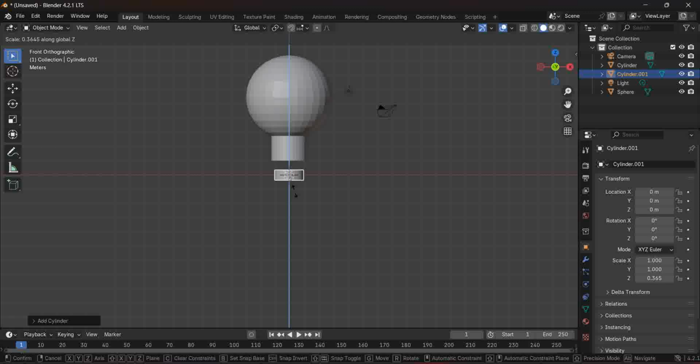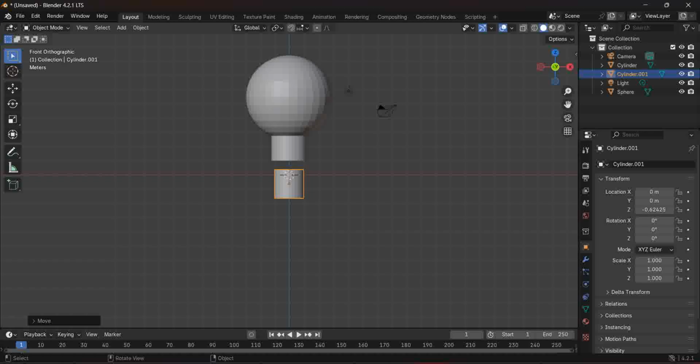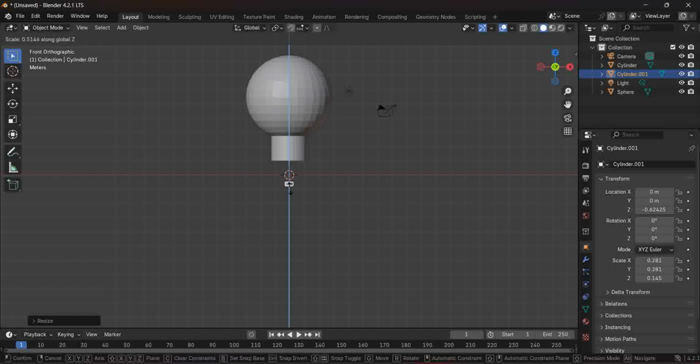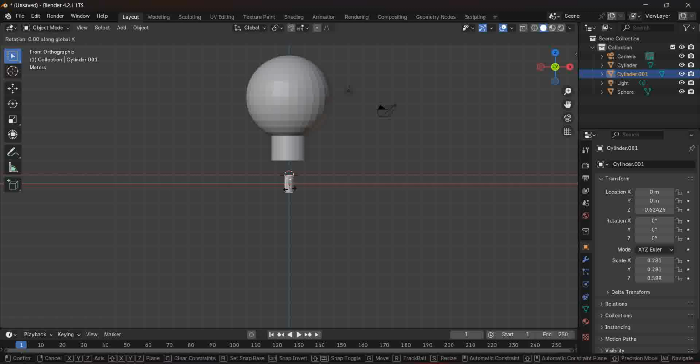So I'm scaling it first. Then press G and Z. Again you have to press scale and then Z direction. Then I will rotate this one 90 degrees, so I press R, x-axis, and 90.